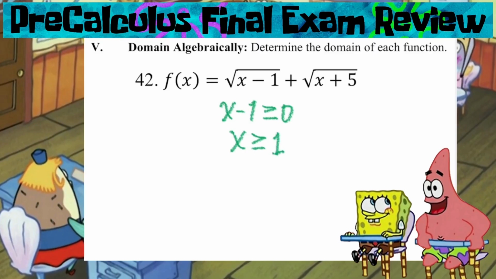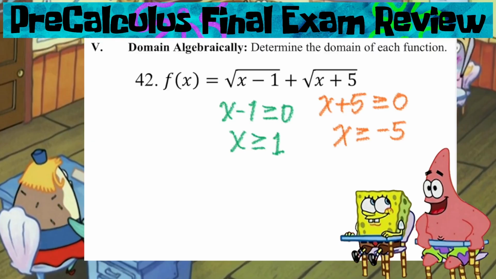And next we have x plus 5. And we'll deal with that the same way. Again, these are both in the numerator, that's why greater than or equal to 0. If they were in a denominator, we would just say greater than 0. And if they were odd roots, like a cube root, fifth root, and so on, if they were in a numerator, they could be anything, because you can take the odd root of 0 or negative or positive. But if it's in a denominator, the odd root, the radicand still cannot equal 0. So x has to be greater than or equal to negative 5 right here.